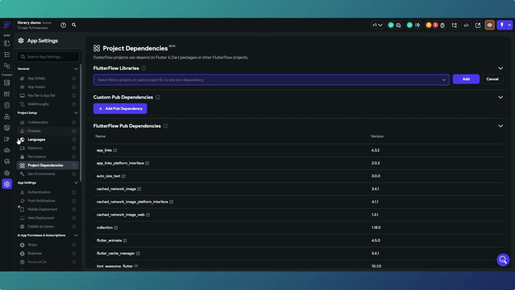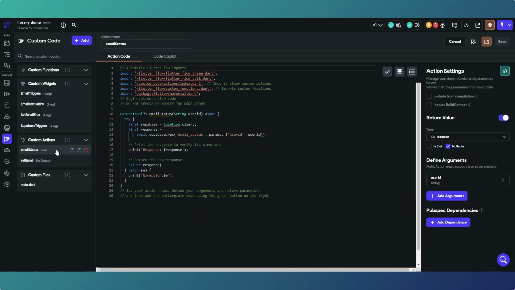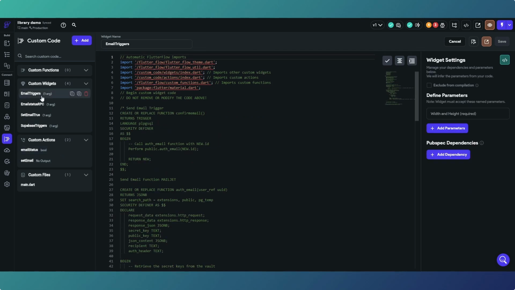But before we do that, within this app we currently only have a couple of custom actions, which are to do with the email authentication for a user, and the custom widgets are purely commented-out code for information you'd put in Supabase if you're setting this up for an app. So that's what's in there, it's completely blank. So when we bring it in, we can check what's been imported.